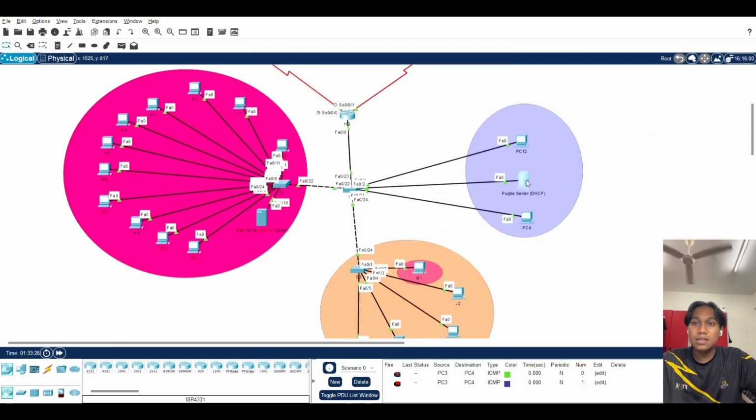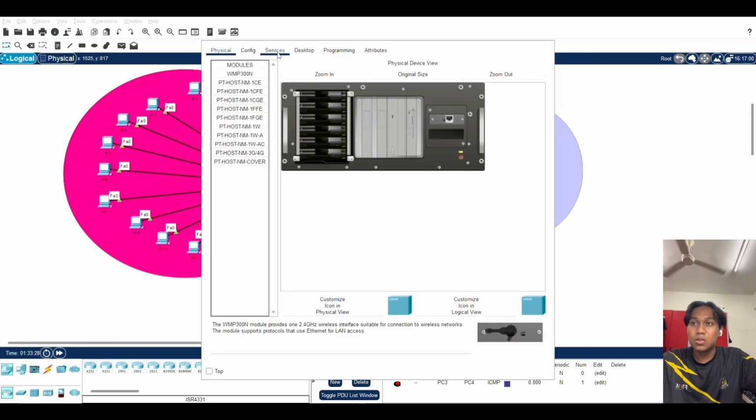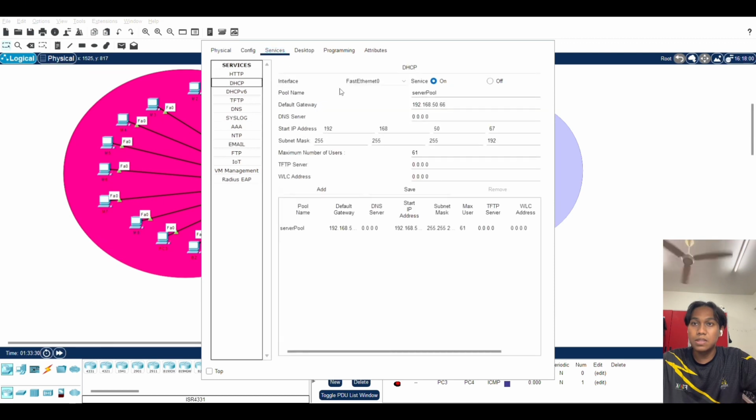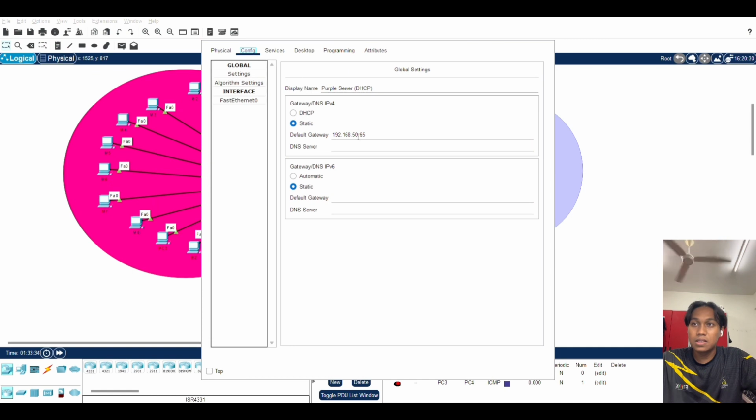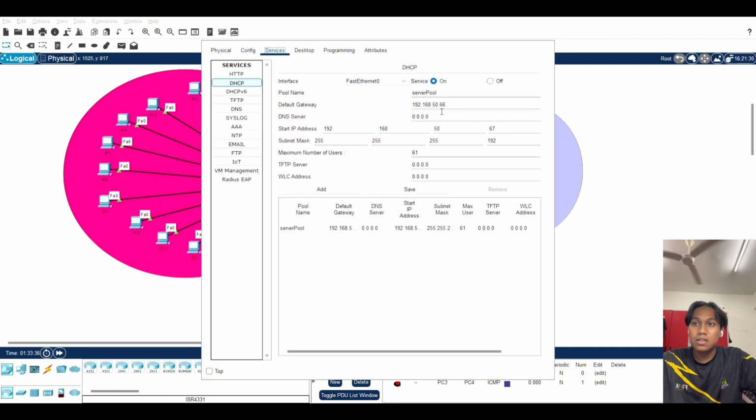Next, click the purple server, go to services and choose DHCP. Copy the default gateway from the config, set the IP address to 192.168.50.67. Make sure the DHCP service is turned on and then click save.